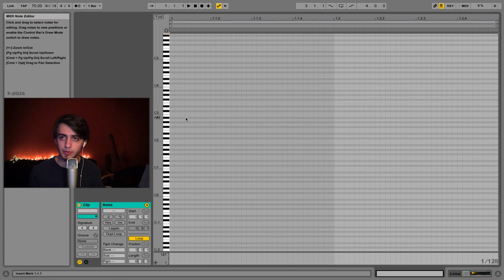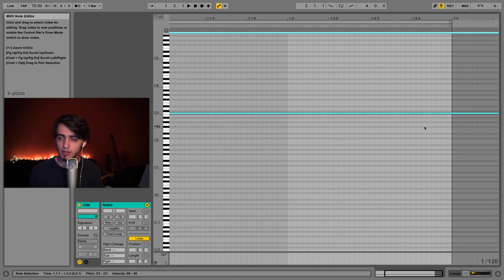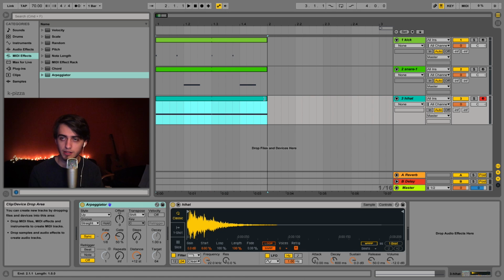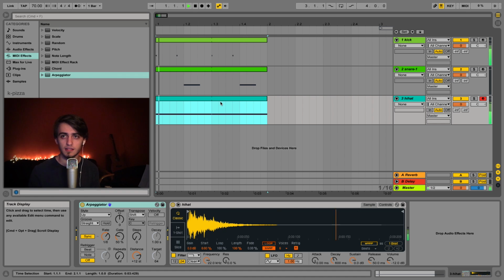We'll go into the clip view and we'll make a C3 note all over our clip. Just like this, going back and extending this pattern until the end of the bar. Now you should hear that we're not playing just one note at the beginning, but because we dragged an arpeggiator onto the track, we are playing 8 notes. So let's give it a quick listen. So we've just had 8 notes instead of 2.